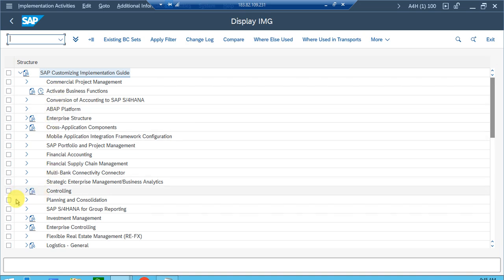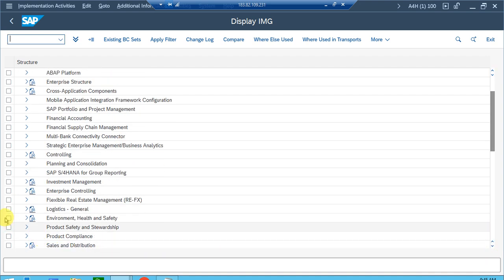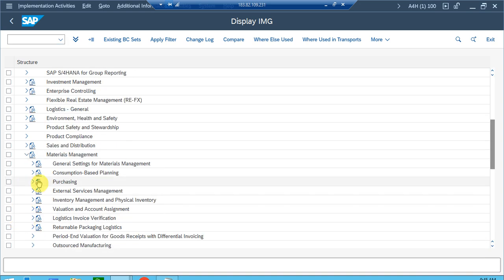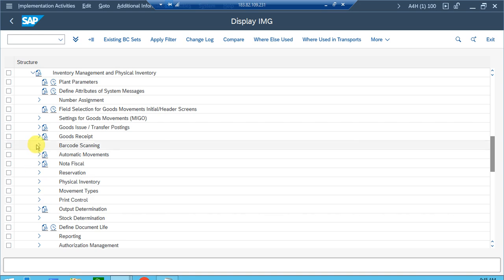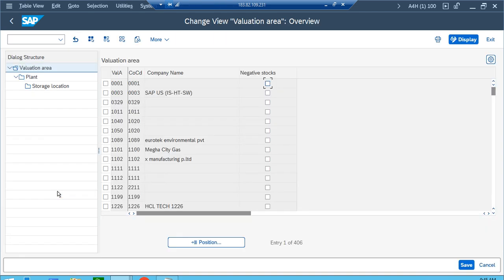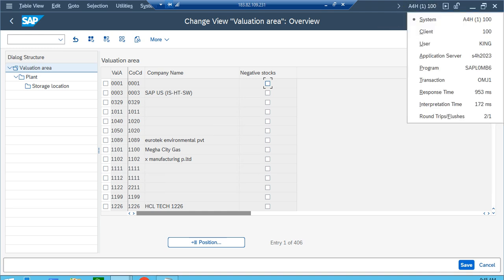Go to SPRO, SAP Reference IMG, Materials Management, Inventory Management and Physical Inventory, Goods Issue/Transfer Posting, Allow Negative Stock. If you want to check the transaction code for this setting, how can you check? If you click on execute, what is the transaction code for this setting? The transaction code is OMJ1. This is the transaction code for this configuration setting.